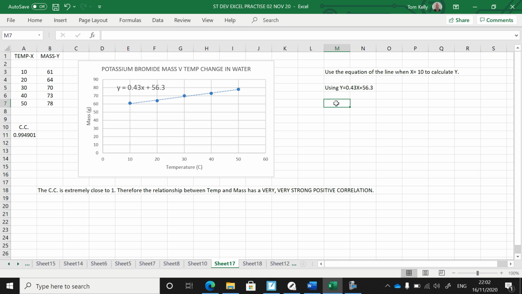And what we've got here is if we just insert our values here, and instead of x, we are inputting the value of 10 that we've actually chosen there, plus 56.3, and hopefully that will give us 60.6, because 0.43 times 10 is 4.3 plus 56.3, that's 4, and 56 is 60.3, 0.3 is 6. So that looks fine to me.